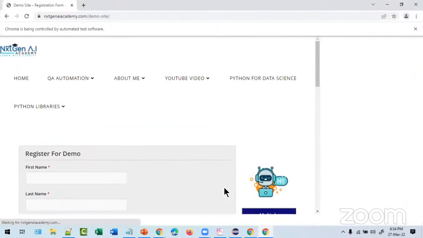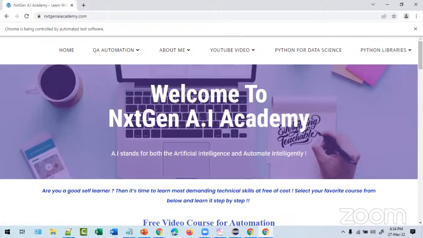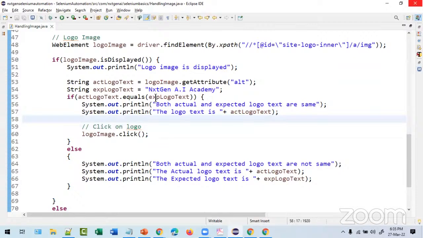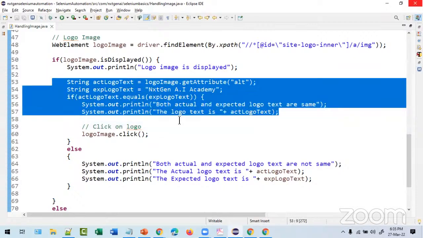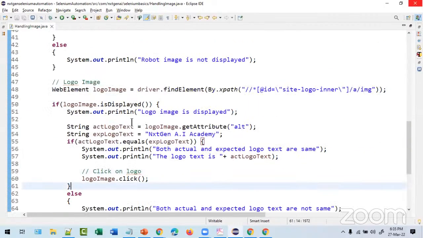The demo site is launching, validating, and clicking on that logo, and it just came to the home page. By chance, if you have some other logo with some other text, this code will not work. It will not click because it will check the actual and the expected text. This is how we will validate the image.